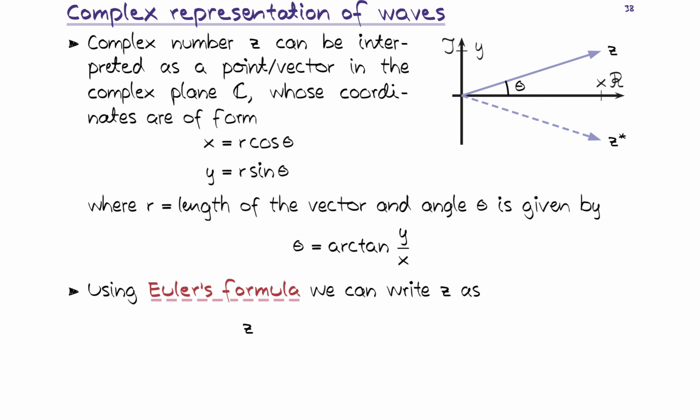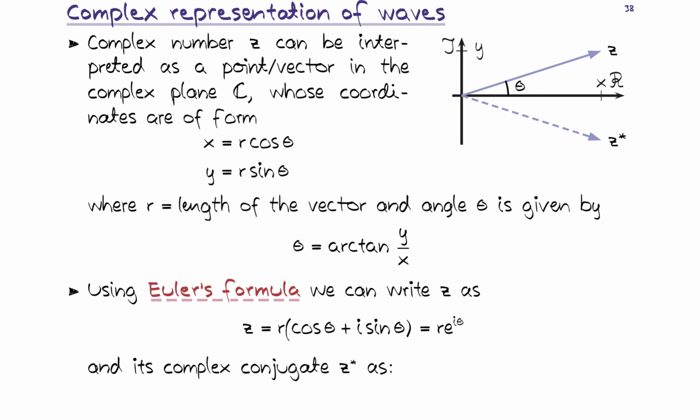And now Euler's formula. This is a very useful and highly important formula. We can connect z with an exponential notation. The complex number z can be written as the length of this vector r times, inside the parentheses, cosine of the phase angle theta plus i times sine of theta. This cosine plus i sine is where we have the phase information of the wave, and we can simplify it using an exponential notation. So z, the complex number, is simply written as r times e to the power of i theta.